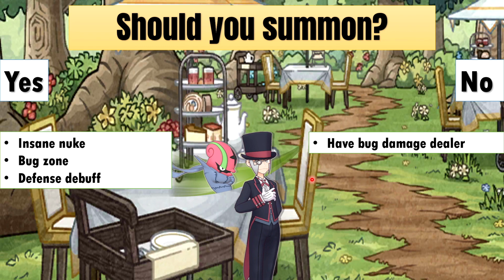Because bug types are also one of the more limited types in the game. So having bug zone would be very useful, right? That's just what I think. Now, yes, if you want to summon for insane nuke, bug zone, defense debuff, he is very good.